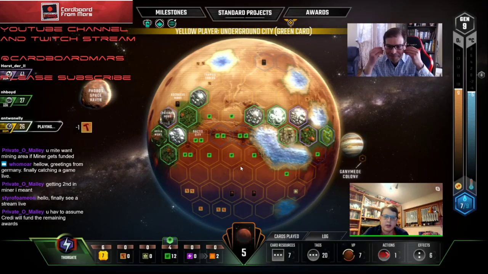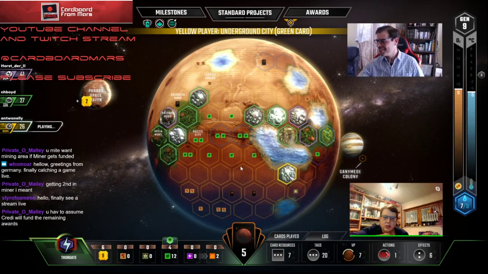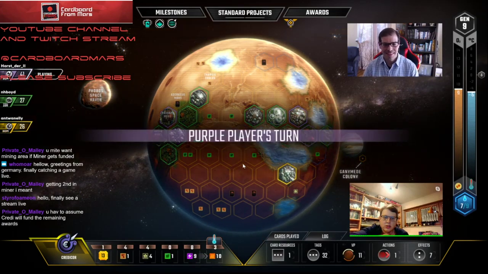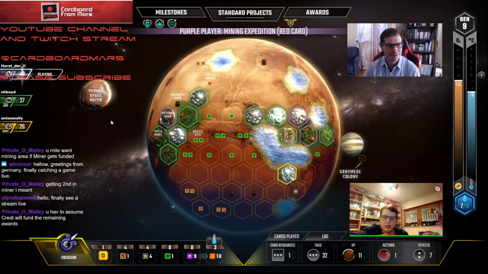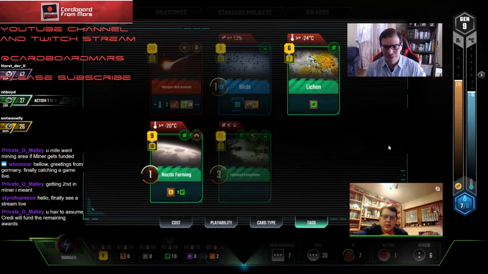Underground city. That gives us two cash. Oh, okay. All right. We're getting a little cash back. All right, so let's see what's going on here. Oh, there go two of our plants. Yeah. Okay, it's all right. Did he hit our plants? Yeah, of course he did.